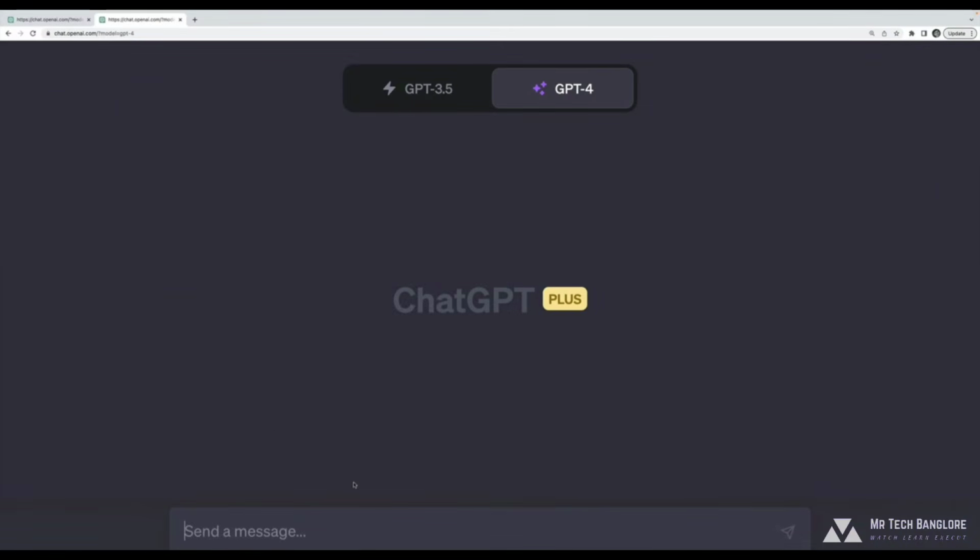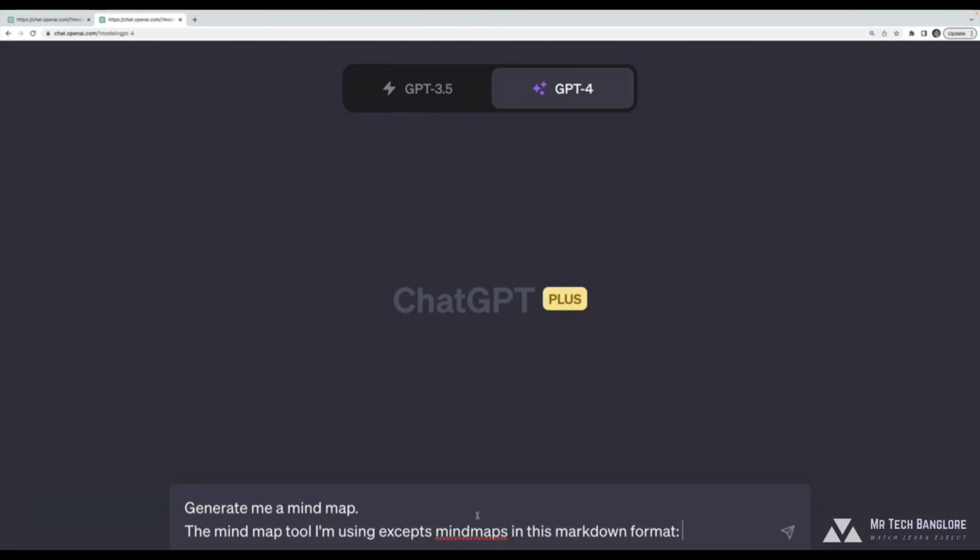So that's exactly what I'll do. I'll say, generate me a mind map, or you are a mind map creating assistant, or something like that. We'll come back to this. But then I'm going to provide it an example. The mind map tool I'm using expects mind maps in this Markdown format.